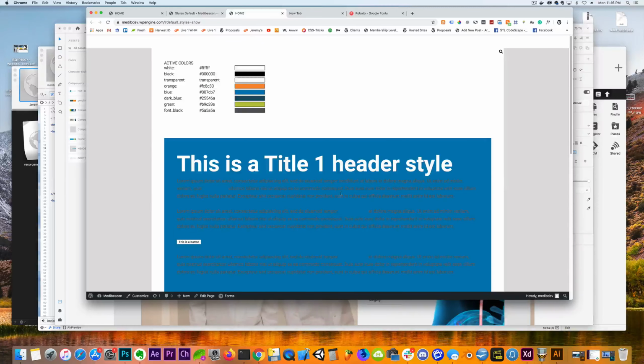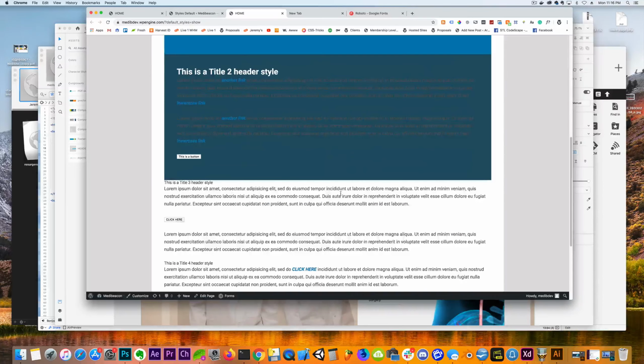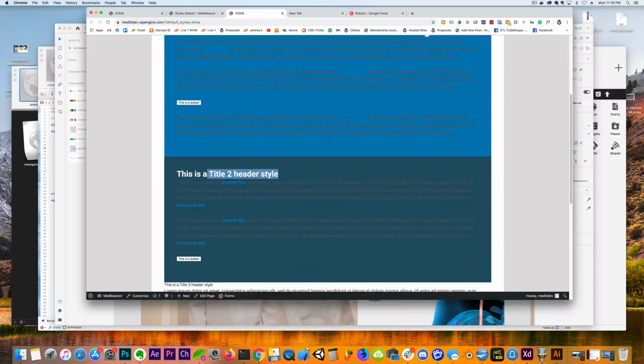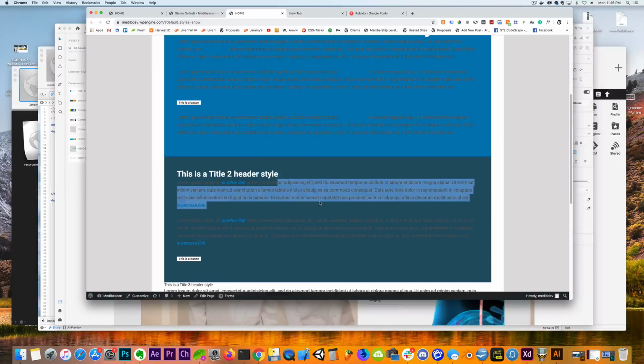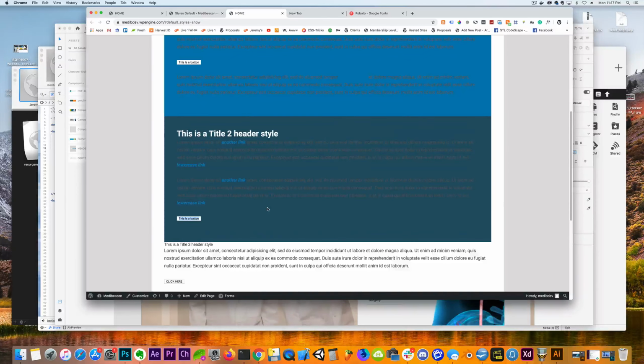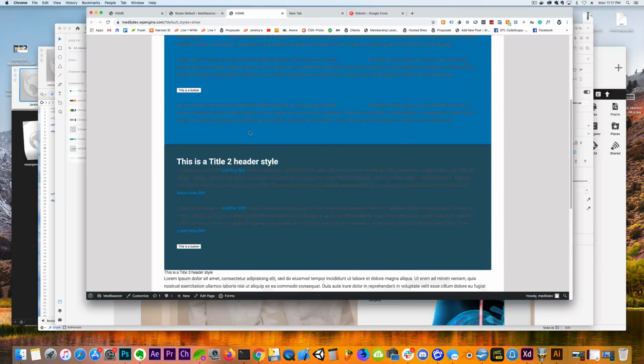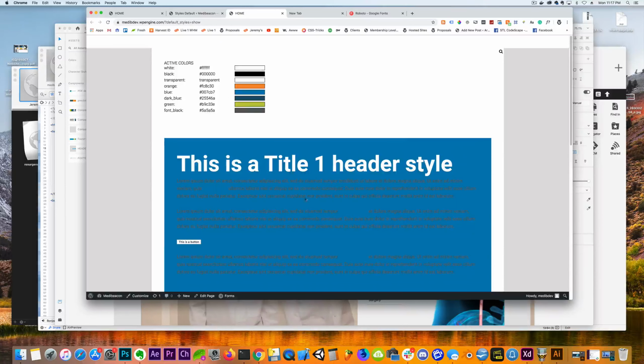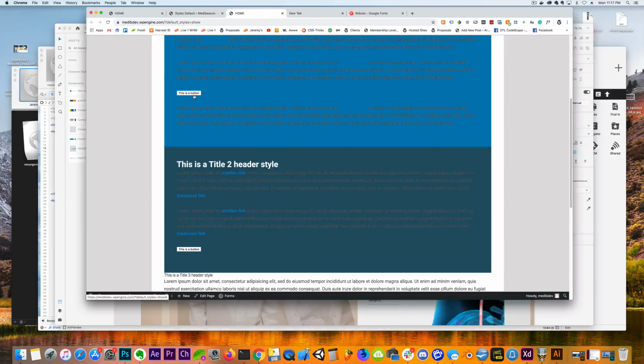I think I'm going to tweak this a little bit so that when we set a setting, it just affects the header and not also the paragraphs underneath it, because now we have two headers that look weird. Anyway, you get the point with this default setting. See how the default styles show you what active colors we have. It'll show you what our headers are going to look like, and it's even going to show you the buttons.